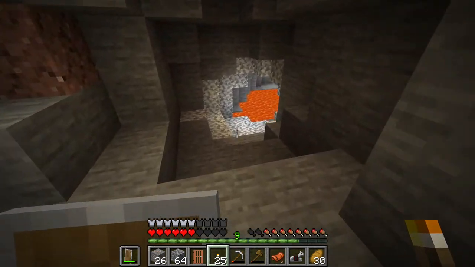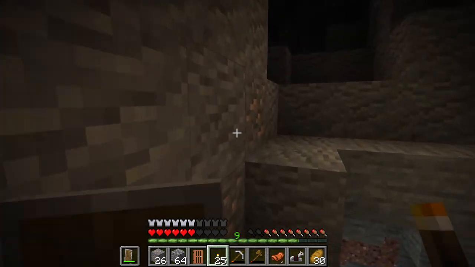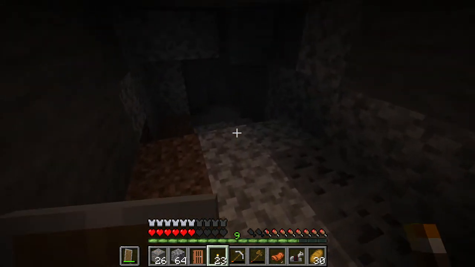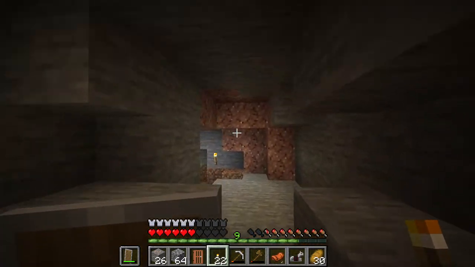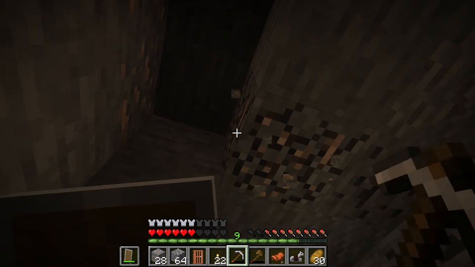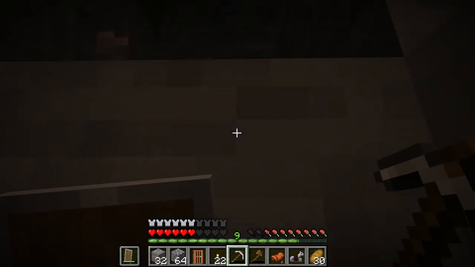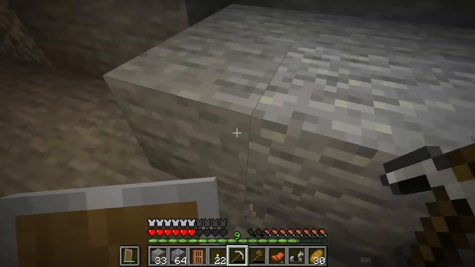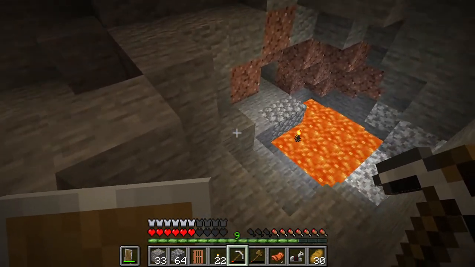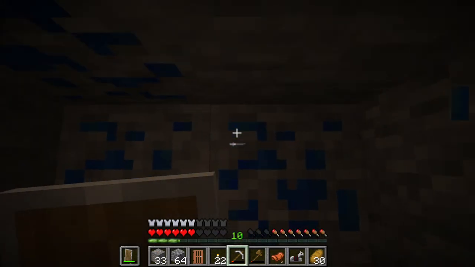Oh. Lovely. There's more cave to explore. Love how occasionally there's just grass in a cave. Alright, lapis. I thought lapis is the only one with a different texture.